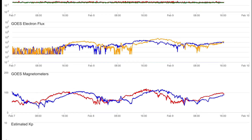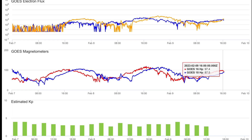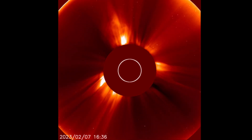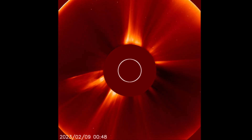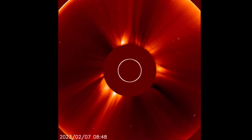A quick look at our electron flux and magnetometers. The KP index is sitting at 3 right now. Leaving you here looking at Alaska 2, showing all of the events coming from our sun — lots of energies. Stay aware and prepared everybody, much love. Hope you enjoyed this quick video update — share with your friends and family. Bye-bye now.